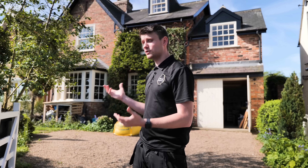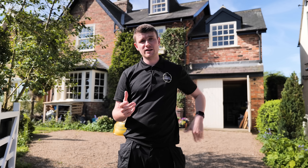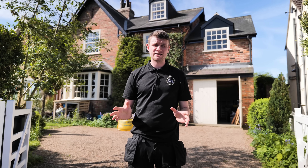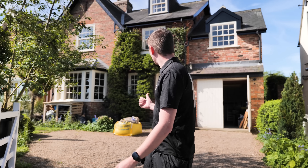The first thing I want to talk about is this fantastic property. A lot of the time we get concerns over fitting new technologies like renewables kit onto properties like this because it may detract from the beauty of the property. This is the classic old English country, cottagey feel, and we haven't detracted from that at all. There's literally no visual impact on this property apart from the panels on the roof, which look fantastic and they're all black anyway.